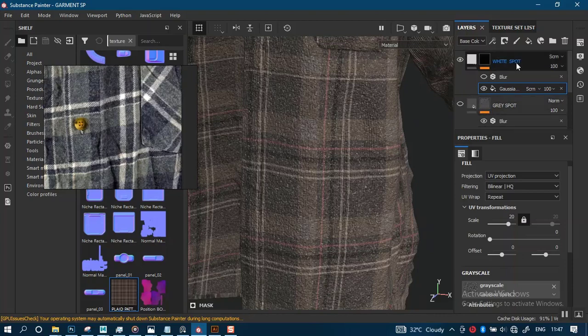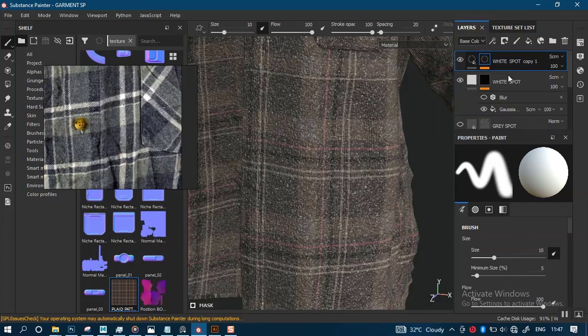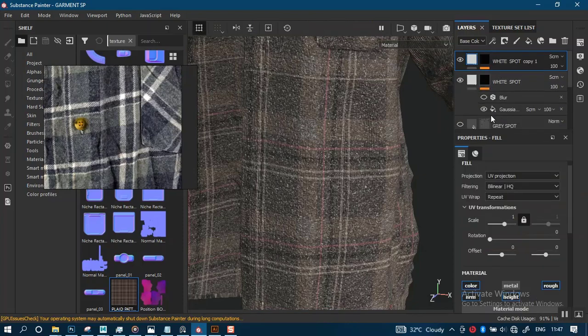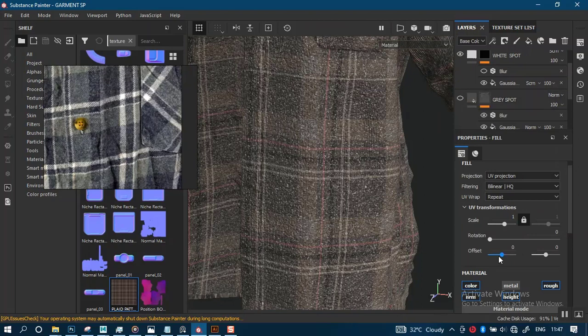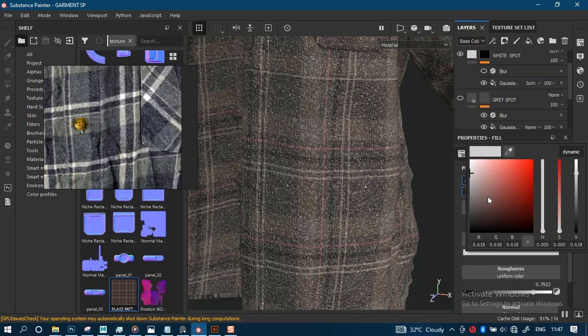Okay. I think what we can do in here now is, let's see. I'll just duplicate this layer instead, this white layer. And for the color, I'll pick this darker tone in here.